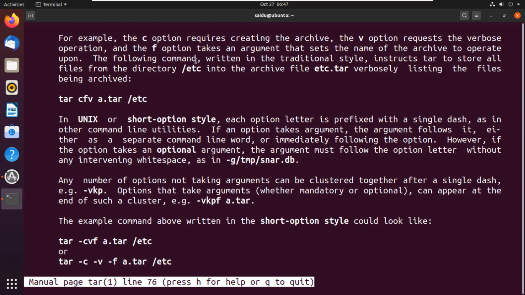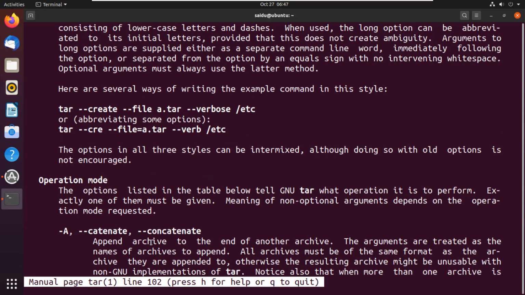You also have an example that shows you how you can go about using this tar command. The example is this: you say tar space dash cvf and you follow with that. Depending on what you want to achieve using the tar command, you have a bunch of options to go with. Scrolling down, you see all of that information there.